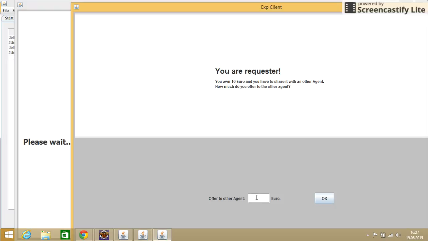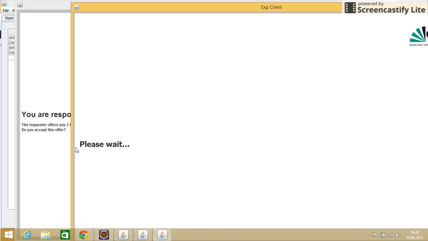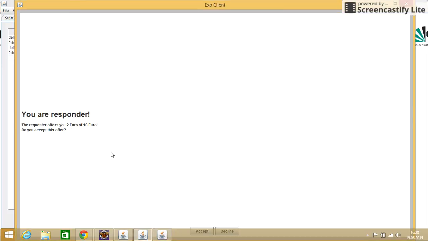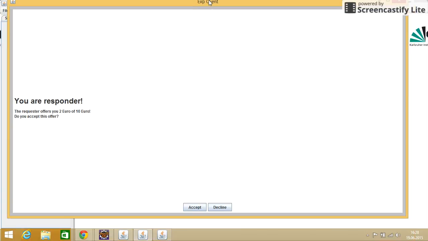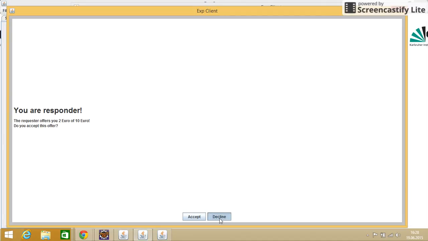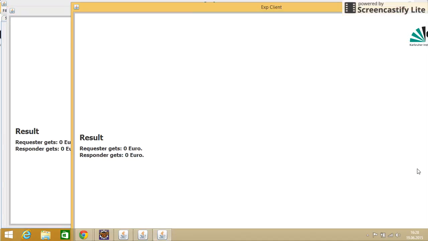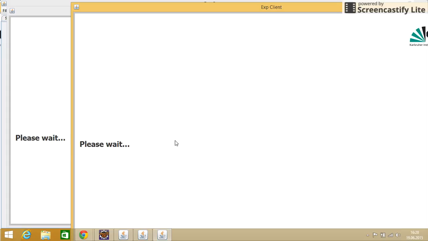We should enter number from 0 to 10. Let's say €2. Okay. So you can see the first client just have another screen now. It can accept or not. Decline. Let's decline it. So the results are shown for both clients.